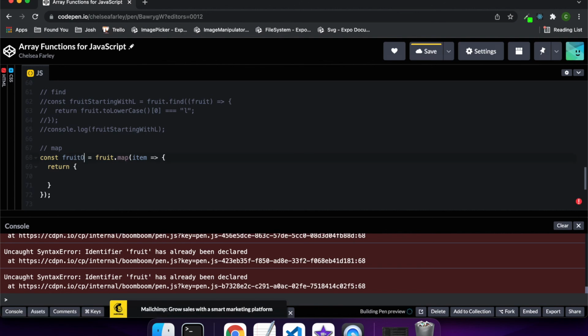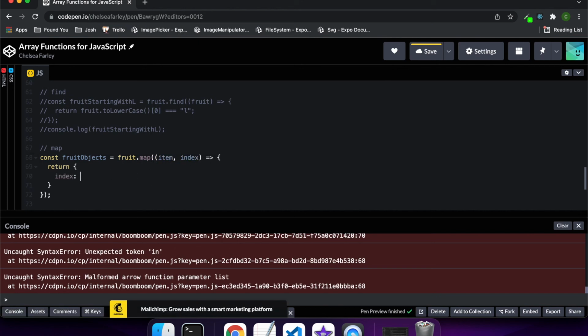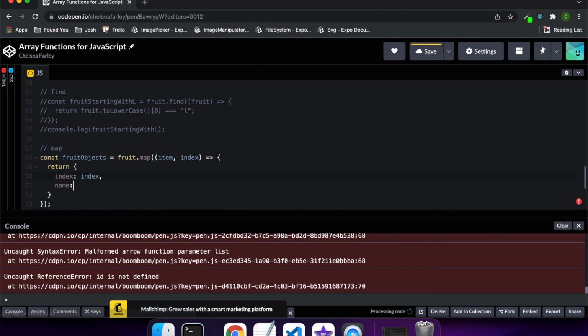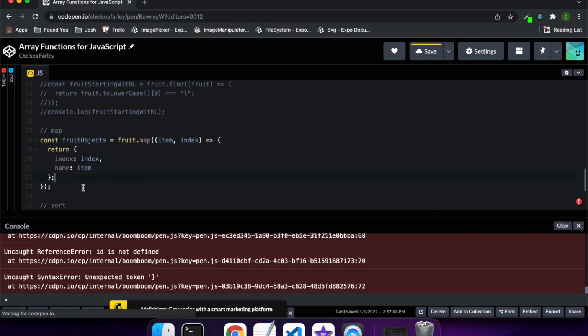And so each item will map to a new item. So here I'm just going to create fruit objects with an ID and a name. So I'm going to use the index of the item in the array to do that. So here I am returning my new fruit object based on the item in the array.